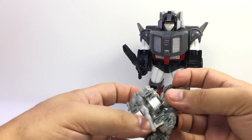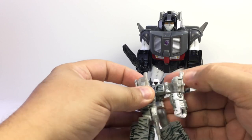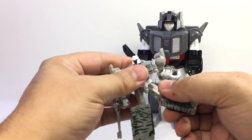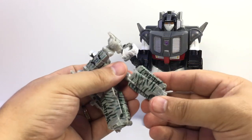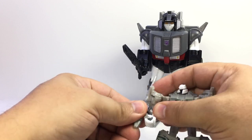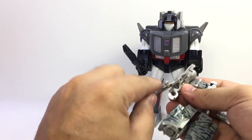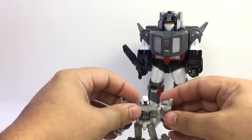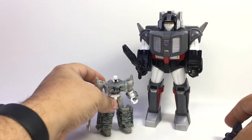Getting back into robot mode, let's do a little poseability rundown. He's got a rotating swivel at the neck, ball-jointed shoulders, ball-jointed elbows, ball-jointed hips with a little more movement than Prime's — though not much — hinged knees that only go about 90 degrees, and a little bit of movement in the toe but nothing to write home about. The cannon is posable and you can swivel it around. If you want to store it upright, you can pop it out of the ball joint and have him hold it by the peg. I wish the shoulder pieces locked in a little better, but that feels like an inherent problem with the mold itself, not anything due to the Club release.